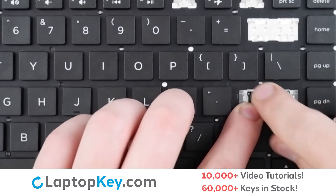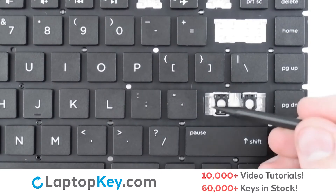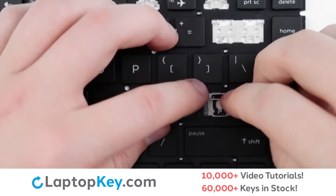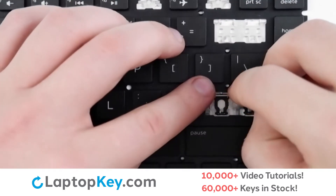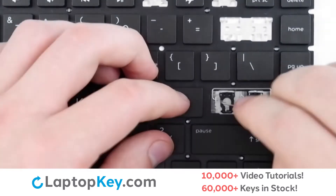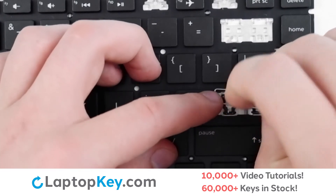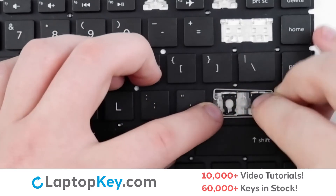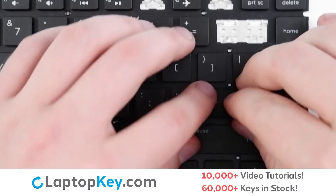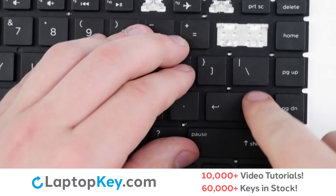Press down, the metal hooks at the top. To reattach the metal arms, you will use holes here, here, here, and here, using the top set of holes for the top arm, which you will lay down flat. Then repeat with the bottom arm, using the bottom set of holes. Also lay that down flat, then take your keycap, place on top of everything, press around the edge, and we're reattached.